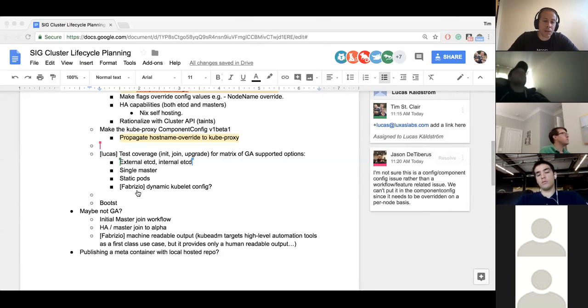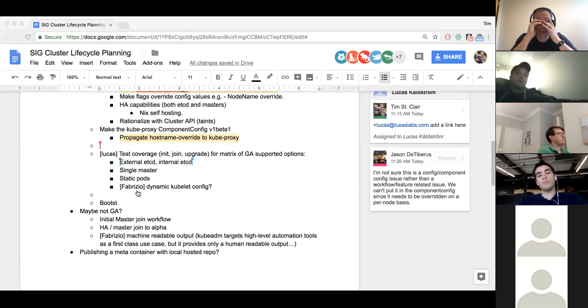I think the master join workflow will affect the configuration structs, right? So unless you actually have all the details in your configuration structs before you go, we could say we can add things to beta, we just can't really remove things or change things. So if you wanted to punt it out of the GA list, no, I don't know, I'm torn. I'd prefer to have something there because people will start to depend upon it. People will need it. It's the most commonly asked feature.